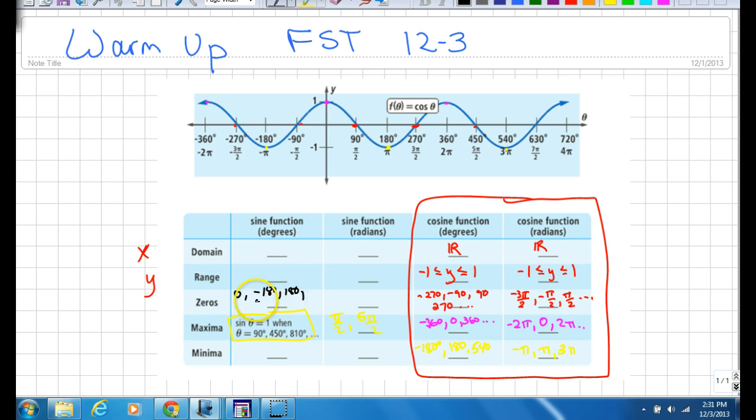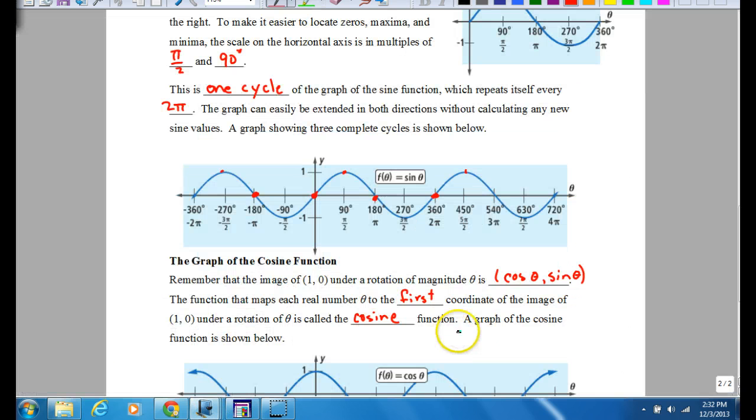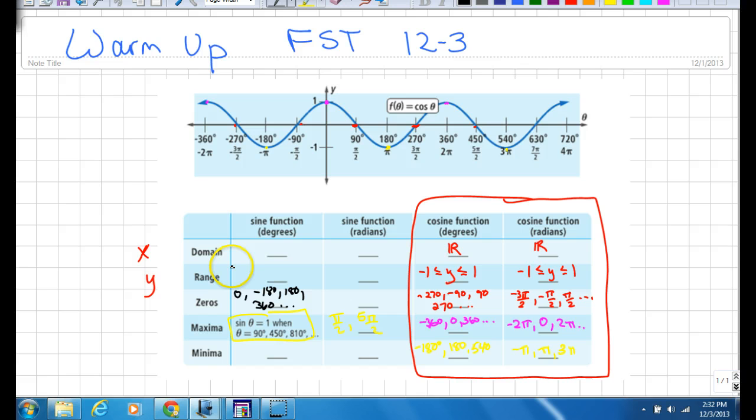360, and so on. You can change those to radians right here. Okay, now the range on the sine wave. Is there a max or a min that the sine wave can go? It's 1 to 1 again on this one, right? Okay, so that's what we're going to write down on this side of it. It's going to be negative 1 less than or equal to y less than or equal to 1. Same with this.